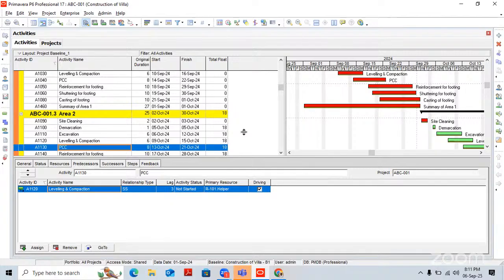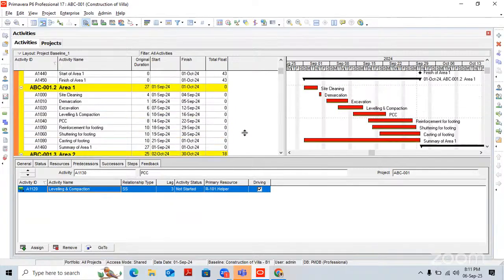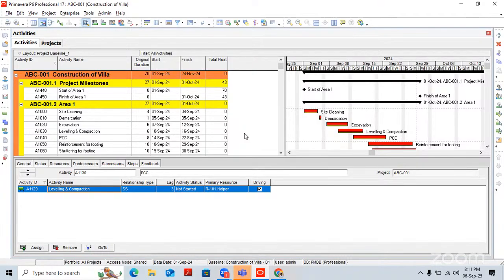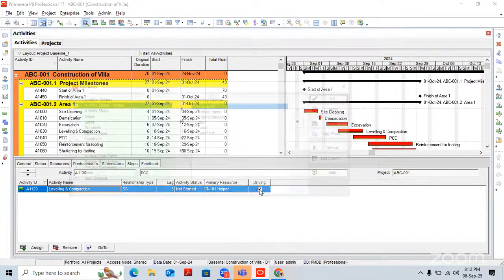Okay, hold on. We will just go step by step. What we have done, we have assigned the baseline, which means we have created a copy. Now, we are going to add date columns. We have BL1 start, which means baseline start, our planned start, and BL1 finish, our planned finish. Start is our actual start, and finish is our actual finish. Let me demonstrate first, then we will discuss one more time.